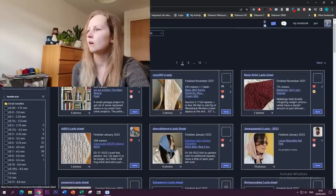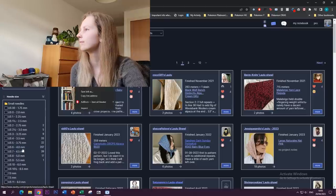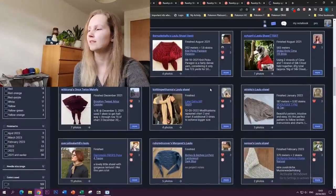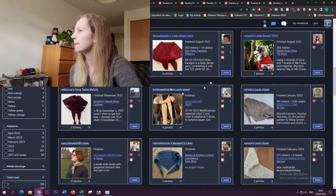You can see here on Ravelry the needle sizes that people have used, and as you can see, the vast majority used a 4mm needle, so that's what I'm gonna go for. It's nice to see quite a lot of red scarves. A lot of people had that same idea and vision for it.